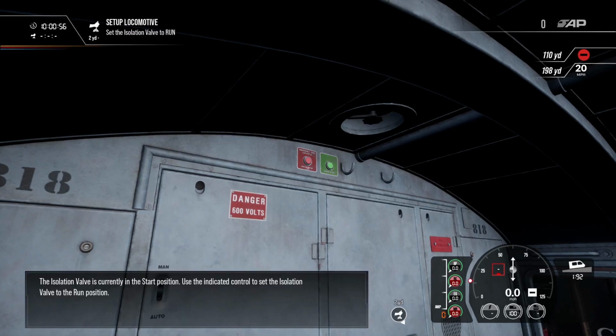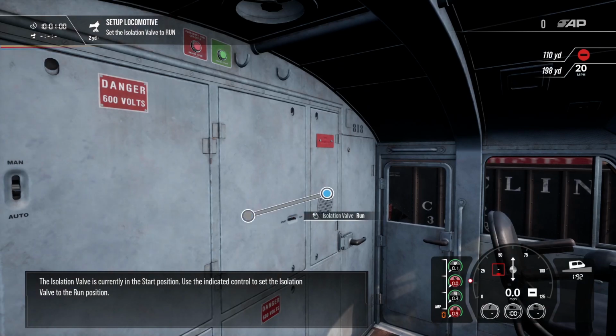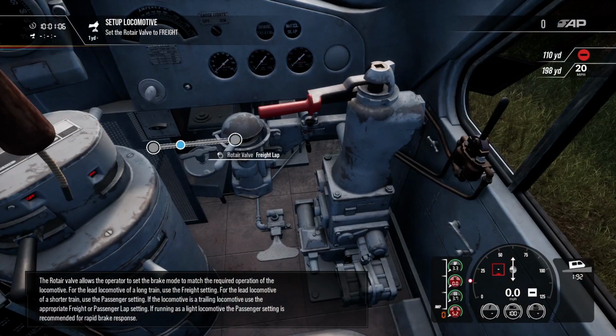The isolation valve is currently in the start position. Use the indicated control to set the isolation valve. The rotor valve allows the operator to set the brake mode to match the required operation of the locomotive.